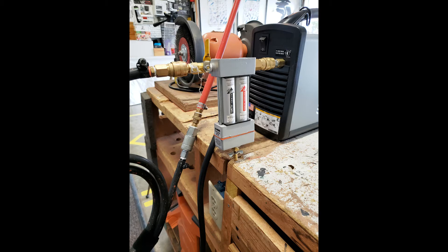All air contains a certain amount of water vapor. The volume of water held by the air varies with the temperature and pressure. The higher the temperature, the more water air is able to hold. The simple fact of compressing air makes it very hot, which means that air can store more water within it.